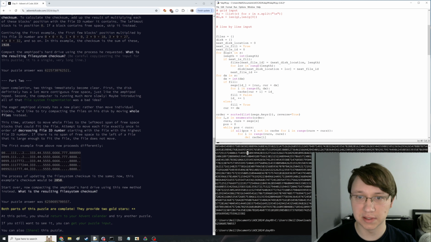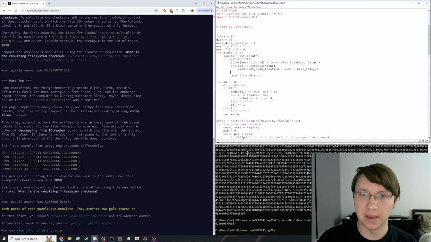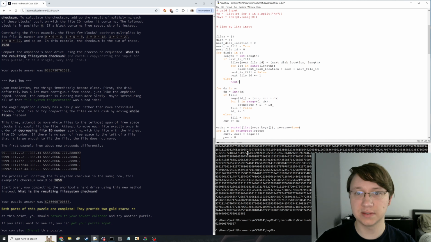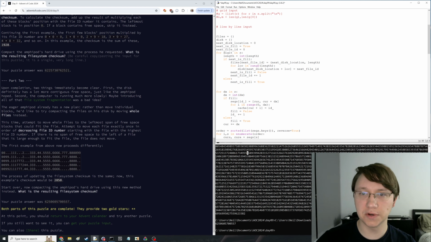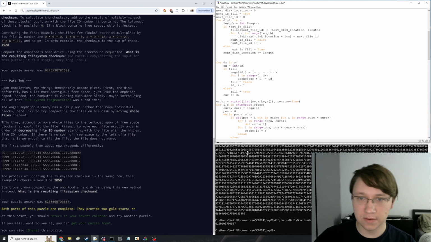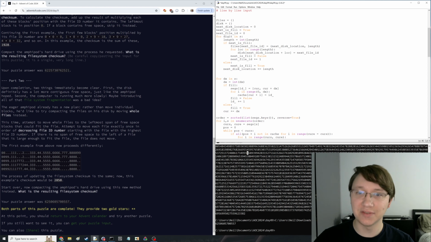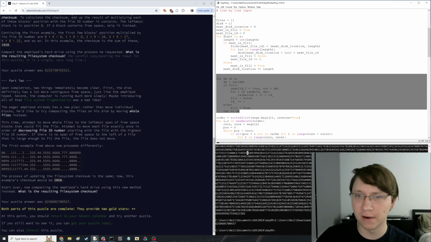Next file ID plus 1, and then next is fill equals false, else next is fill equals true, and then next disk location plus length. Wow, code can look so clean when you actually give it better variable names. I didn't even change any of the code here, really.